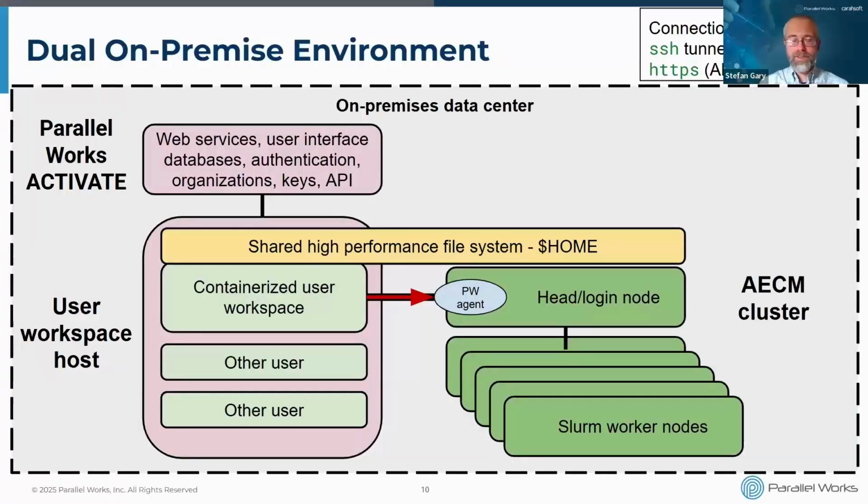And you can see there's a big dashed line around everything. All of that is within the Einstein College of Medicine data center. ParallelWorks Activate has a front end with a user interface, a web page that can be viewed, and authentication mechanisms. But from the user experience, what's really exciting is the user workspace. Every user is provisioned their own containerized workspace. You can view it as a shell in the cloud, a place where you can enter commands, sitting there as part of the platform.